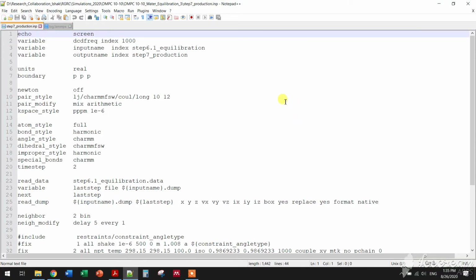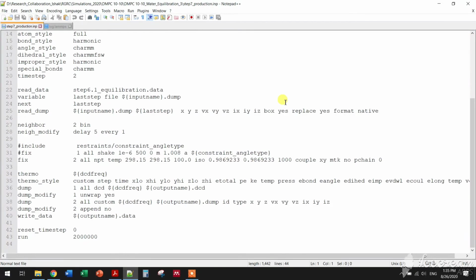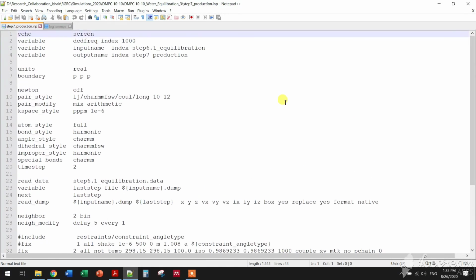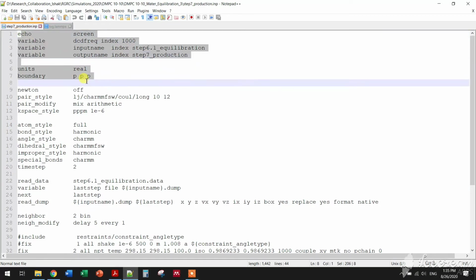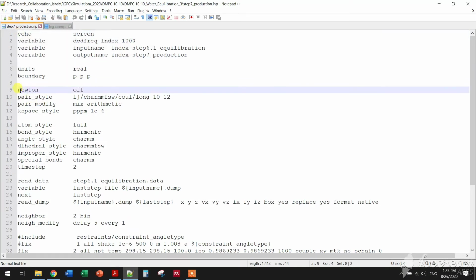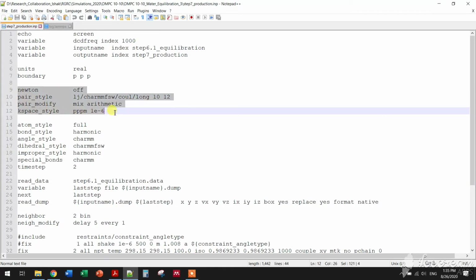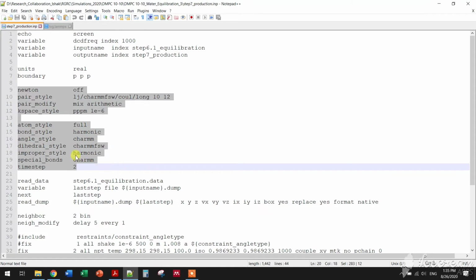So as we have already seen, a typical input file is like this. You first define your system, your units, your boundaries, then you define your simulation settings generally associated with your data file, like what your pair style will be, or how you are going to define your atom, bond, angle, dihedral, improper.